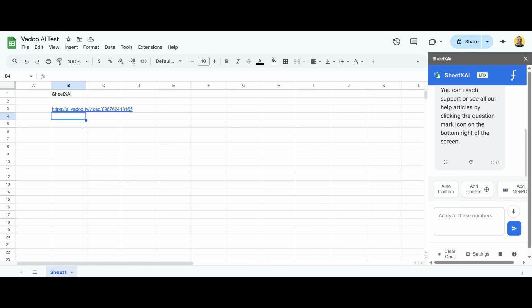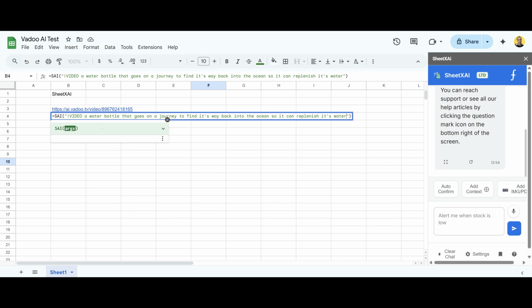So to start creating a formula that will generate a video that aligns with our settings, you just go into any row, put in equals, SAI, and this is the command that SheetXAI uses, so you can prompt. So we go to that, and to then start, we'll put in a double apostrophe, then you'll put in an exclamation mark, then in capitals you type video. Now all you need to do is add in your prompt.